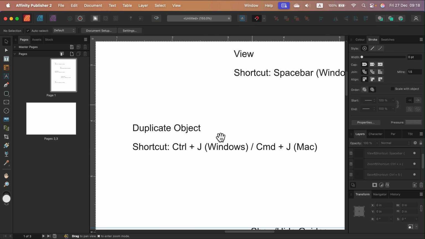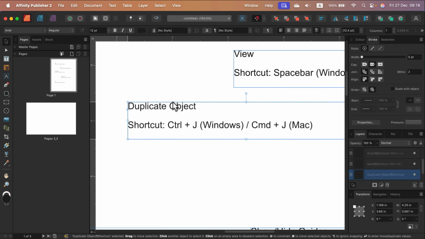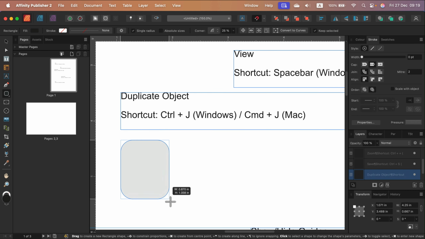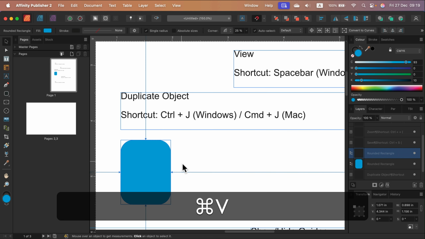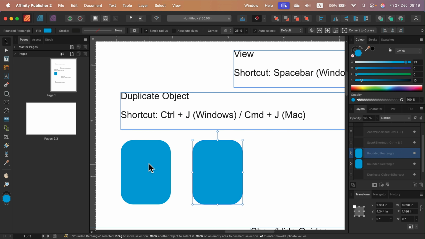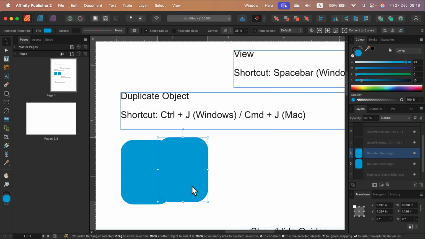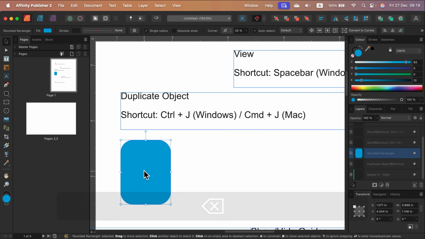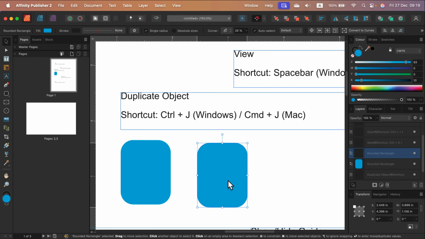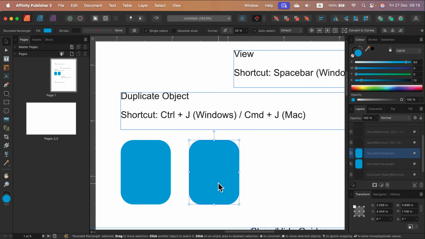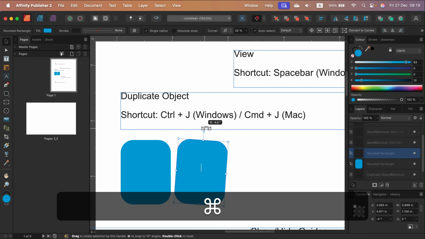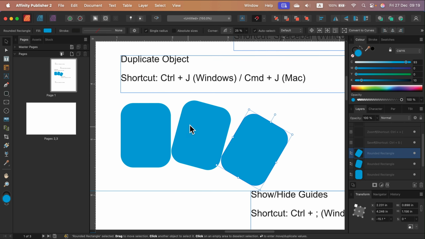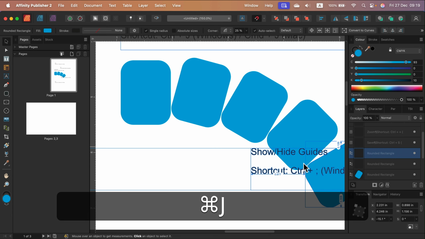Then I want to talk about duplication of objects. It's not a simple copy and paste, it's a bit different. So if you got an object like that, and you copy and paste, Command-C, Command-V, you get a copy of the object that's in the same position, and you can just drag it out. But if you duplicate the object with Command-J, you can also copy the last transformation. So let me show you that. I make a transformation, so I make a copy and also a rotation, and if I press Command-J again, I not only have a duplicate in the same position, but it's already moved out and rotated.